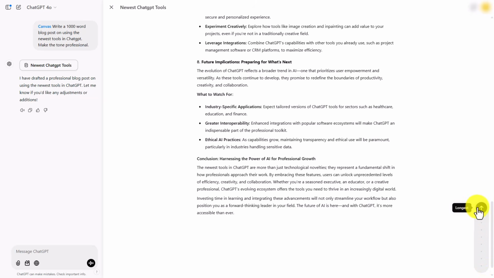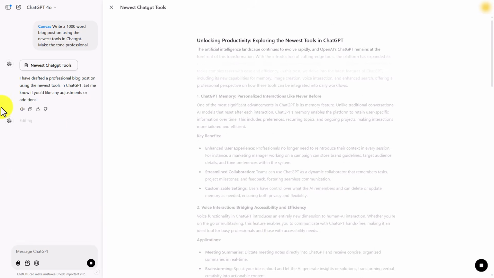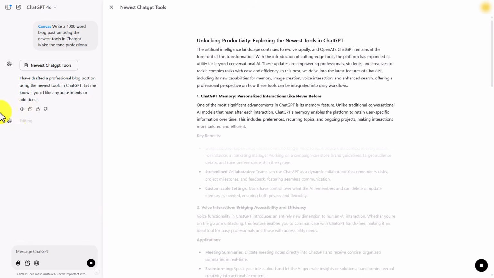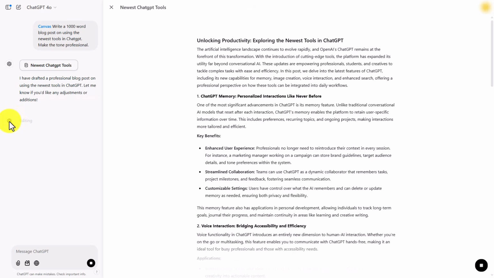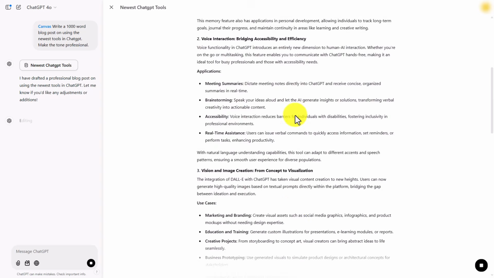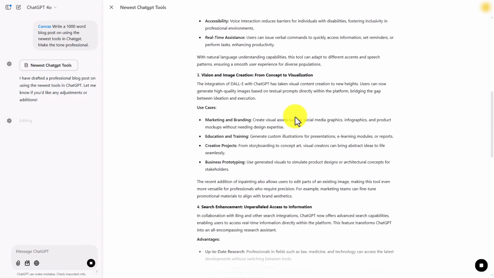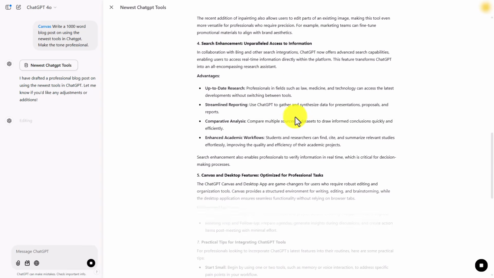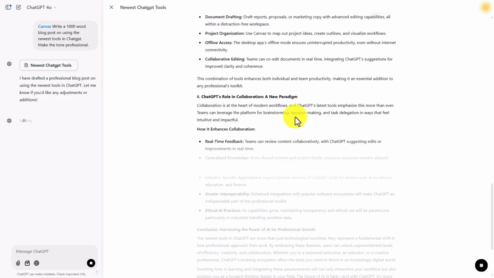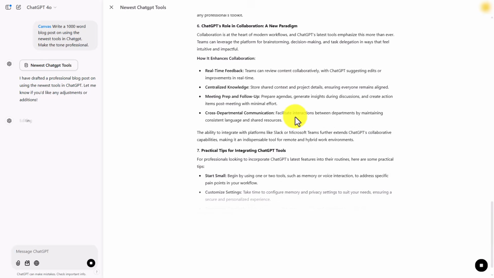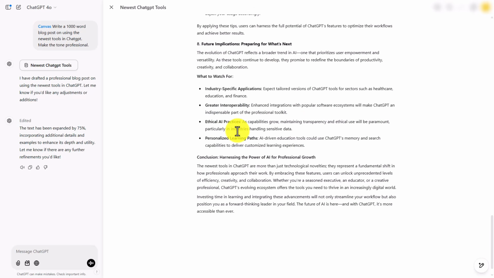What we're going to do is click on the arrow, and we're going to allow ChatGPT to lengthen the document. You're going to see on the left side that ChatGPT is going to tell you what it is doing and give you a record of all of the steps that it took inside of your document. On the right side, inside of the canvas, you're going to see ChatGPT rewriting your document in real time. And you're going to see that your document is getting longer for the content that you want created. And you'll see that the document is now longer.